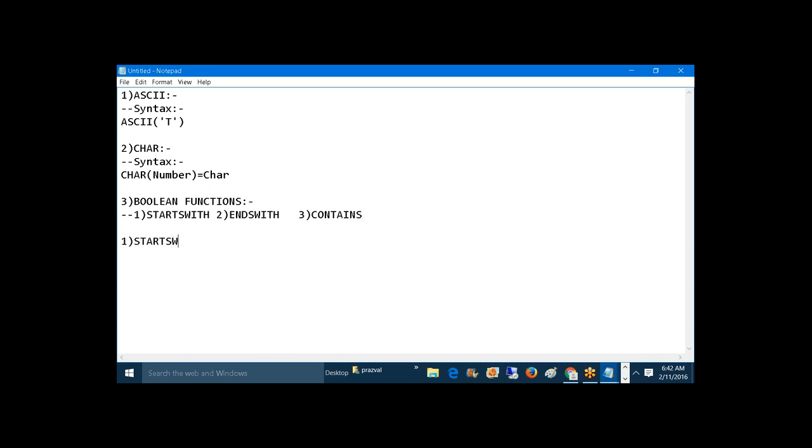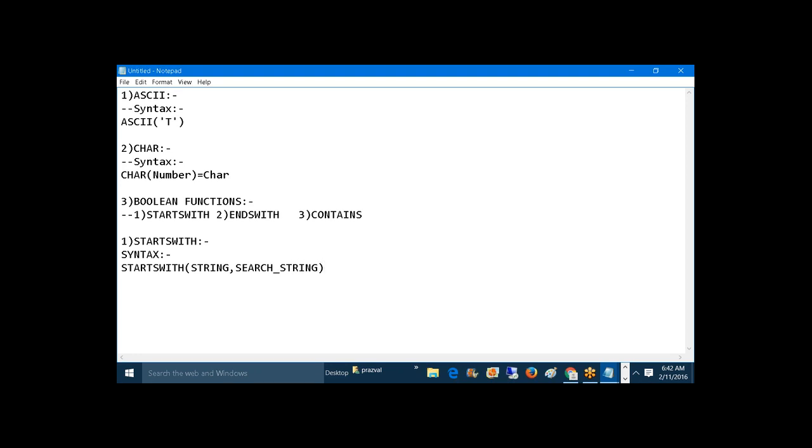So what is STARTSWITH going to do? STARTSWITH will take the input as a string and a search character or a search string.